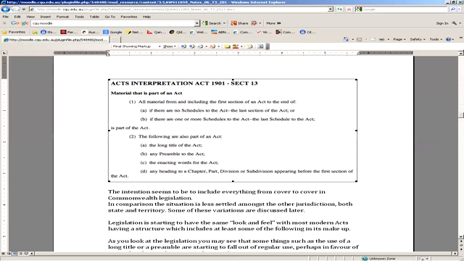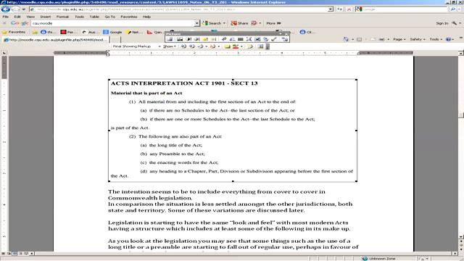if it was just that first subsection 1, if you can see my arrow, then obviously the long title would not be included. If the objects clause didn't have a number, it would not be included. A preamble would not be included. If there was some proclamation or gazette of the Act saying this Act is an Act made on such and such a date, that would not be included, etc.